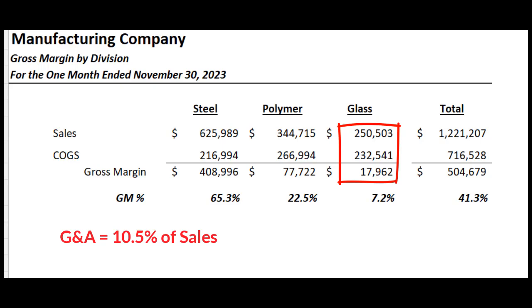And again, you can break this down even further on the sales side. So we may have 1,000 SKUs underneath the glass division. We can break down each one of those SKUs the same way and see which SKU is coming out less than 10.5%. We could very well have 3 or 4 SKUs in there that are just complete dogs, at 0% or even negative, that we can either jack the price up on or just get rid of. And then in essence, it'll make the whole glass division go up. But again, we need to do a very high-level, simplistic calculation first to determine where we need to focus our attention as we go through this process.